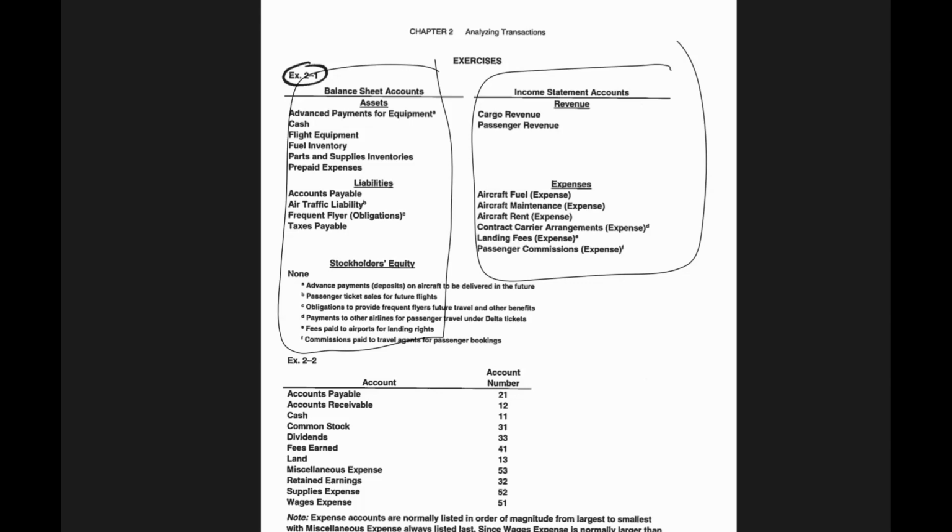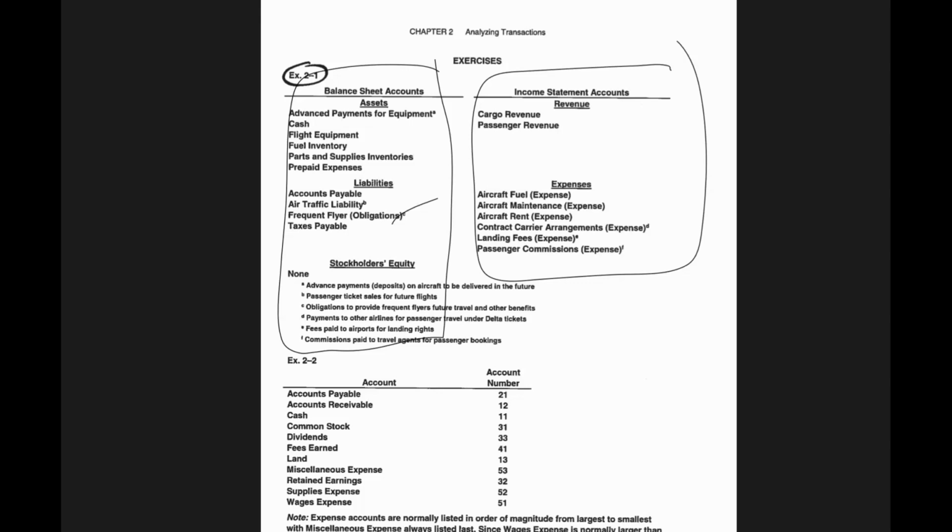The only thing I would caution is Delta Airlines is a unique industry in that some of the titles of these accounts are somewhat confusing when you're still trying to learn accounting. So for instance, let's just pick on one here. Frequent flyer obligations. It's on the second column there. Frequent flyer, and it's an obligation. Well, an obligation is like an accounts payable. We owe it, and that's why these folks that earn all these frequent flyers and they're going to take some airfare someday down the road, that's a liability.